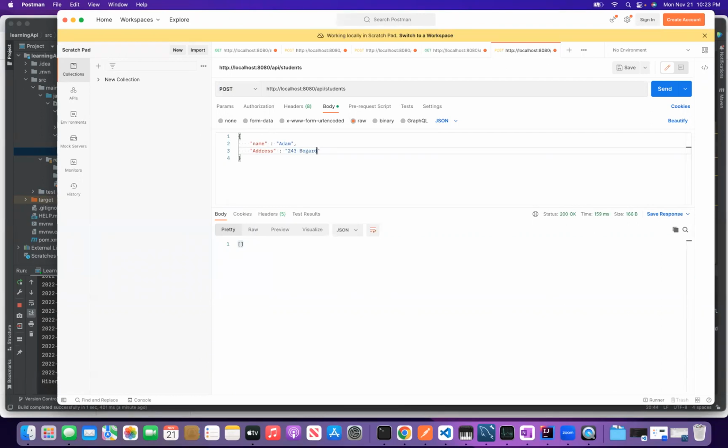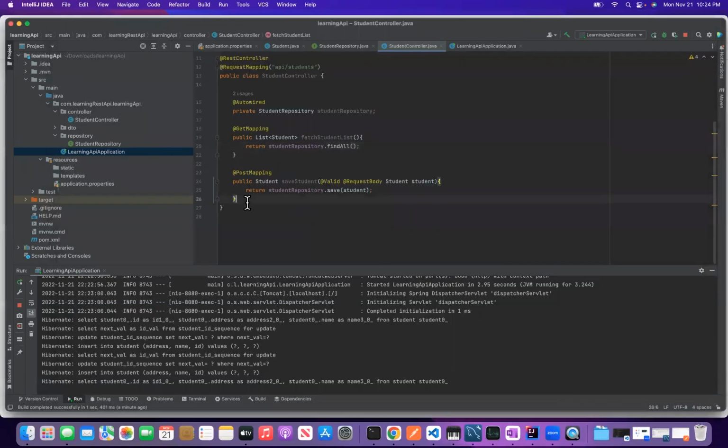Let's post. You can see we created, but the address is not created for some reason. Oh, because I put a capital letter. So it should be, let's push it again. Now the address is created. So let's say get again, and let's see, because I should create the address. Okay.